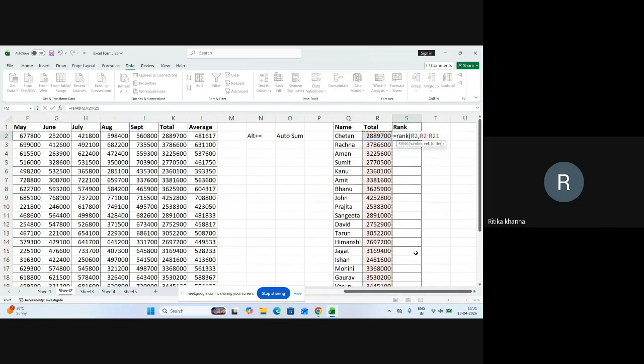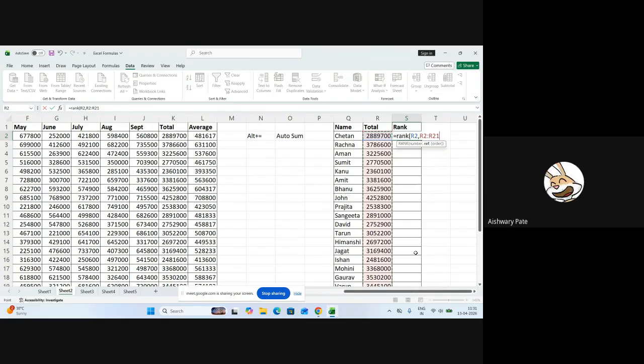Okay. And don't forget that there is a reference from R2 to R21. और जब मैं फॉर्मूला ऊपर से नीचे कॉपी करूंगी देन रेफरेंस गेट चेंज। अभी तो रेफरेंस यहाँ ये R2 टू R21 पिक कर रहा है बट फॉर्मूला कॉपी करने का इट विल टेक द रेफरेंस फ्रॉम R3 टू R22, R4 टू R23, R5 टू R24 और आगे। तो रेफरेंस चेंज नहीं होना चाहिए। वी नीड टू लॉक दिस रेफरेंस एंड टू लॉक दिस रेफरेंस व्हाट विल वी डू हियर?